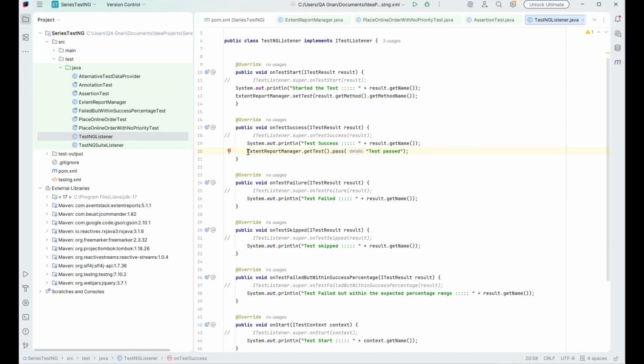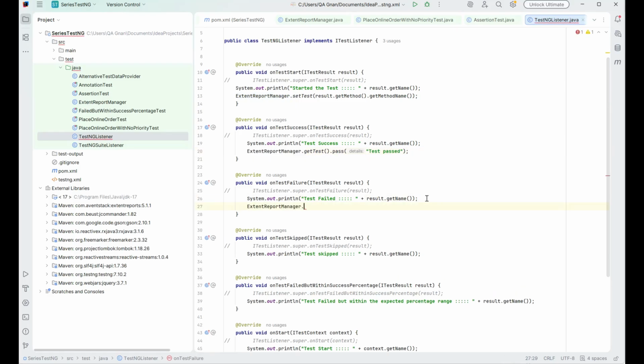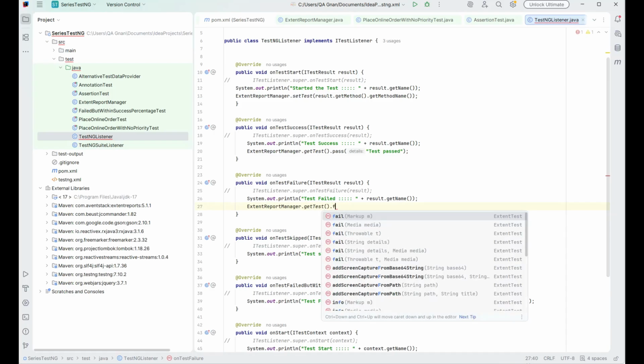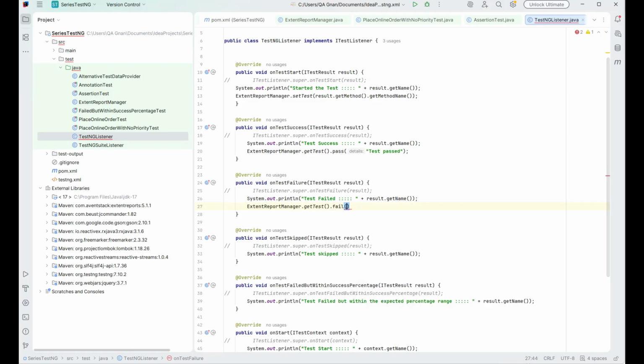Okay, similarly we can write one for test failure, dot get test dot fail, and here we want to print some message as test failed.